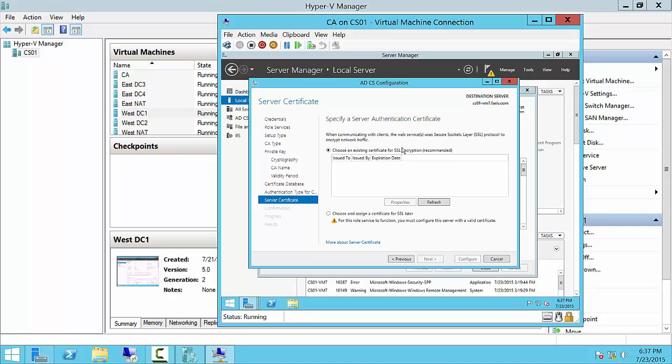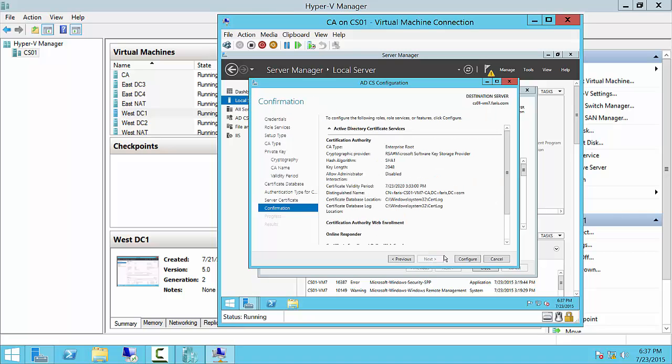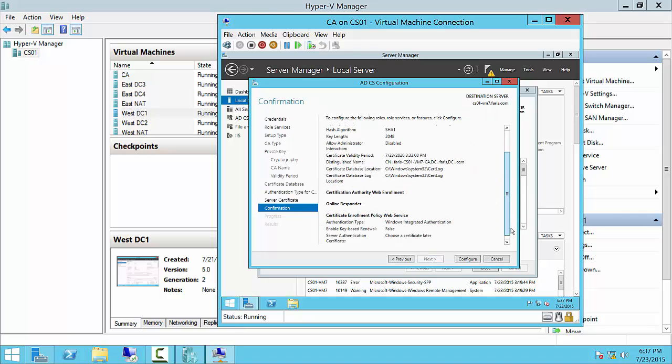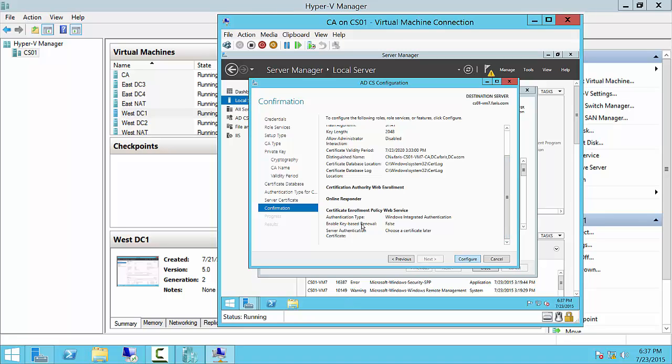The first time through, I can't do this because I don't have a CA. This is one of the steps that I said we can't do. So if we do this, we can go back through and choose it. So I'm going to choose it for later, and it's going to prompt us to go back and finish that. Next. And we're going to create our CA, we're going to create our certificate, and we're going to create something called an online responder.